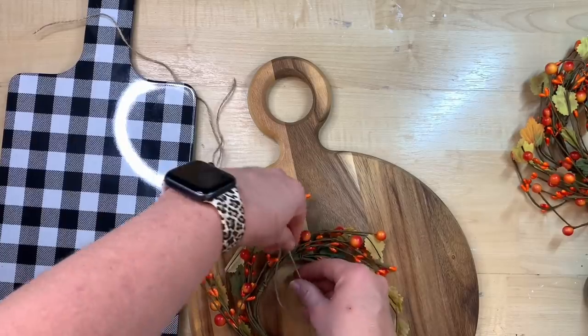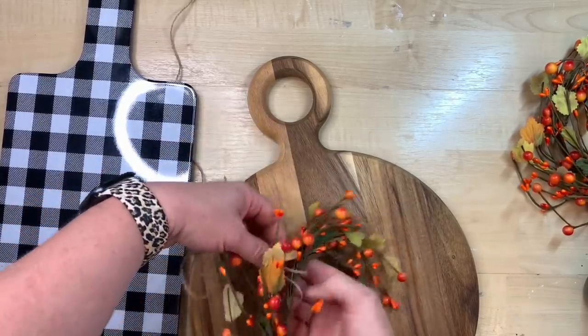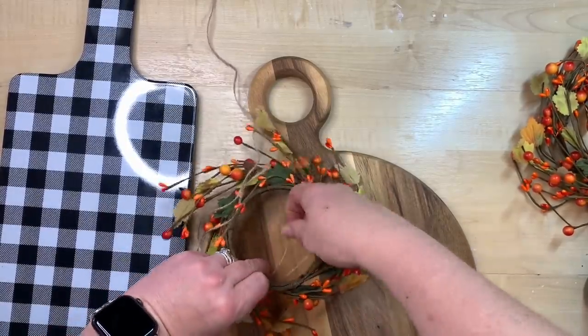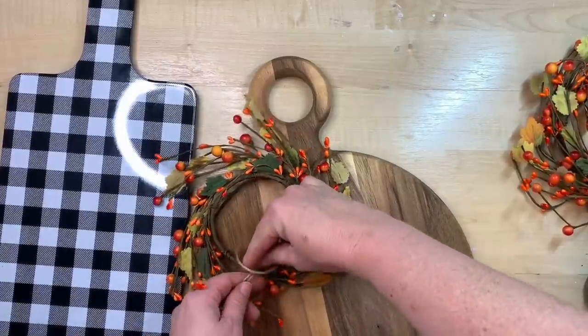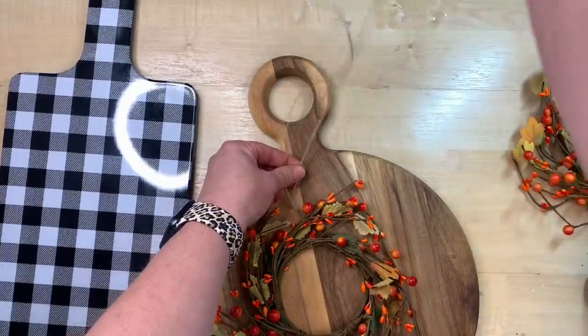But all you're going to do is just take one of these wreaths and you're going to wrap the jute twine, kind of bend the jute twine in half, and then wrap the little loop around and pull the tails through. You can kind of watch what I do here. And then you're going to just use this as a decoration on the cutting board.